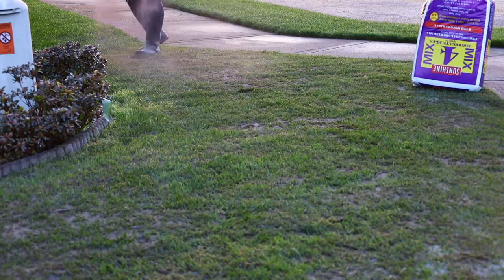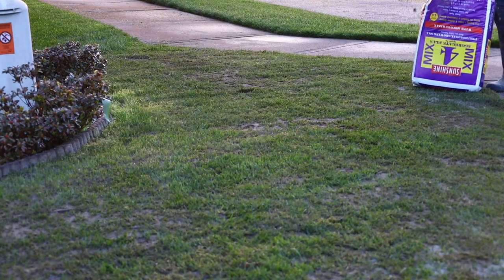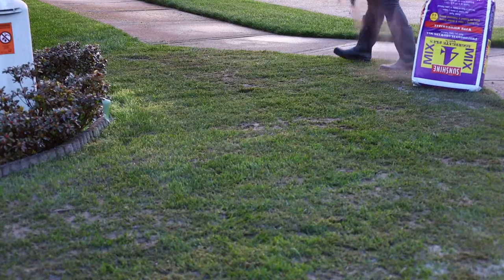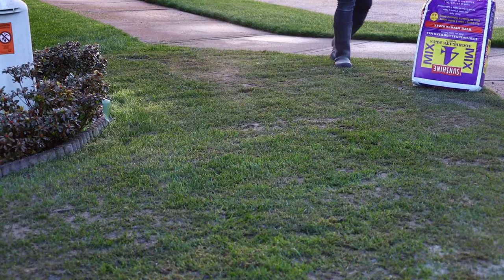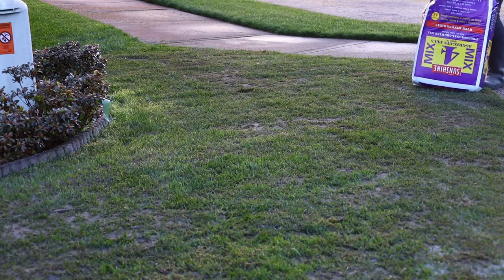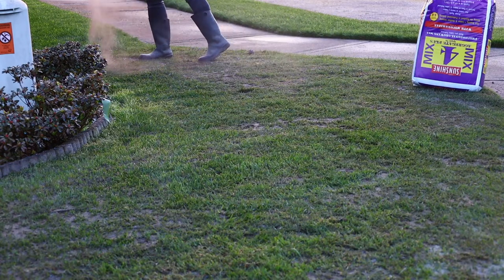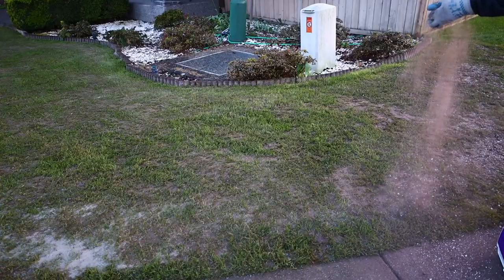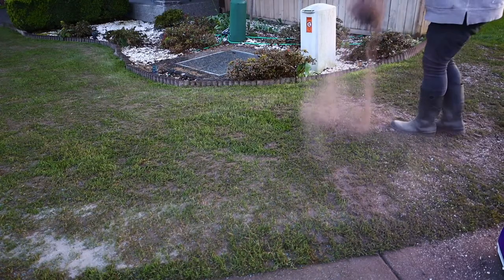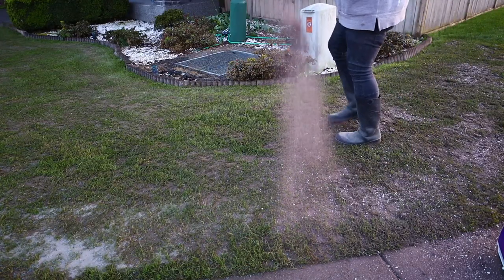I didn't get a peat moss spreader. I was hoping to add a little different action to the overseeding process. The peat moss spreader is not gonna be here. It's on back order. It's frustrating me. I know it sucks. We're gonna have to hand apply the peat moss again. Trust me, I wanted to get the spreader just to make it easier for myself and to show you guys a different element, a different tool, but I tried my best, okay?